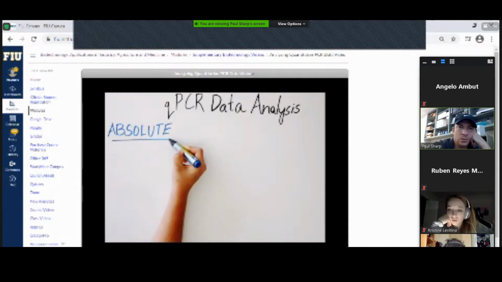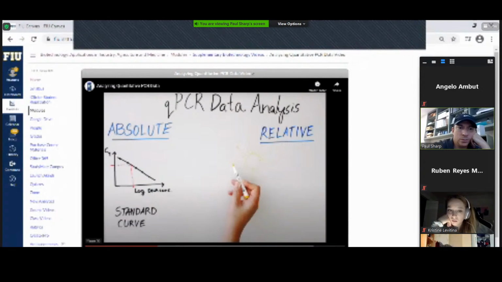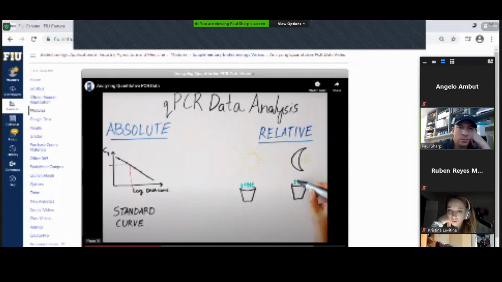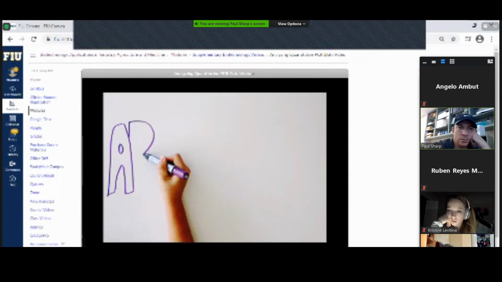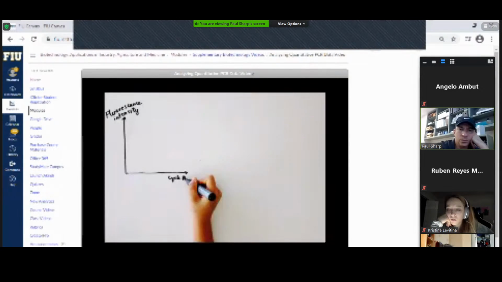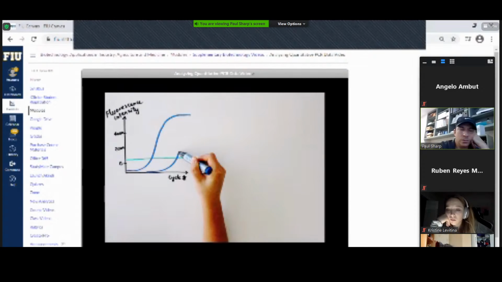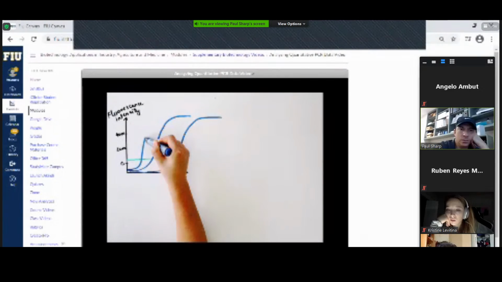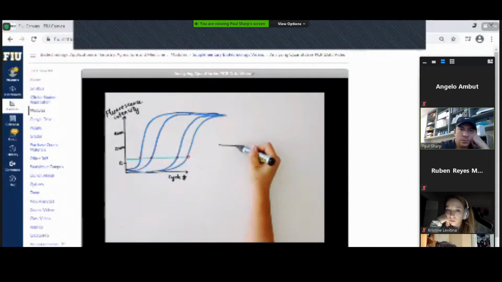But how do you analyse qPCR data? You can either use absolute quantification using a standard curve to quantify a sample from one treatment, or relative quantification using one or more reference genes to standardise and compare the CT values between two treatments. The absolute standard curve method determines original DNA concentration by comparing the CT value of the sample of interest with the standard curve. To create the standard curve, you need to make DNA samples of known concentrations. After doing qPCR on these, you will see different PCR plots for each standard, and unsurprisingly, they have different CT values. The greater the concentration of the original DNA sample, the smaller the CT value.